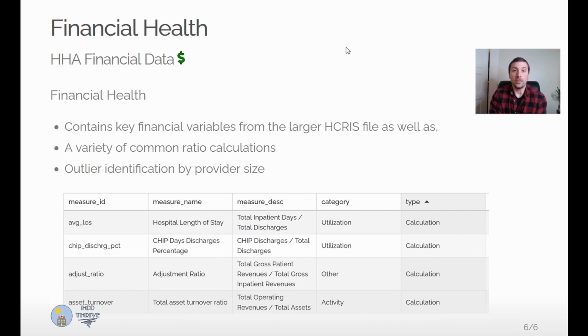And then in terms of outlier identification, this is done within each annual release of the HCRIS forms. Like providers are compared with like providers within variables. And then, so small, medium, and large size for home health agencies, I believe it's done by visits. And then those Z-scores are calculated. And this is just to let the user know if there's any extremely large outliers in the data.